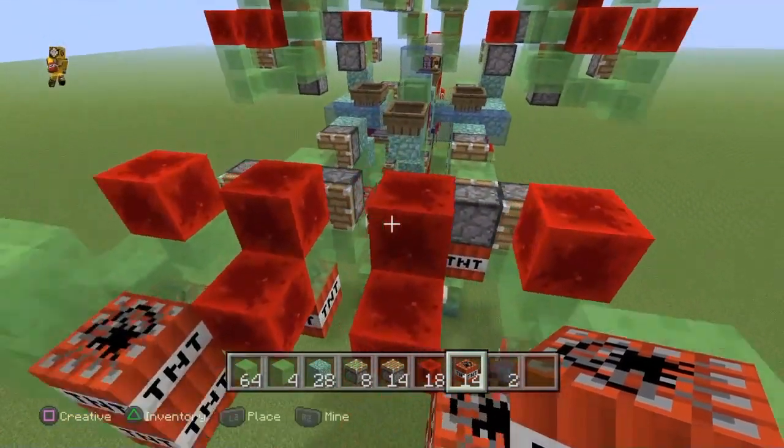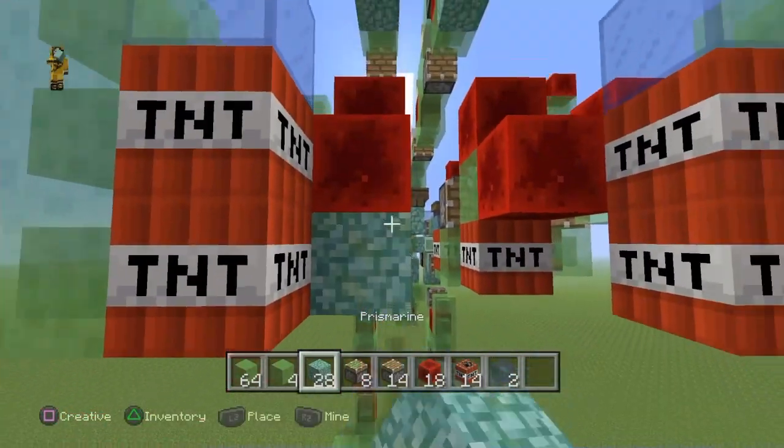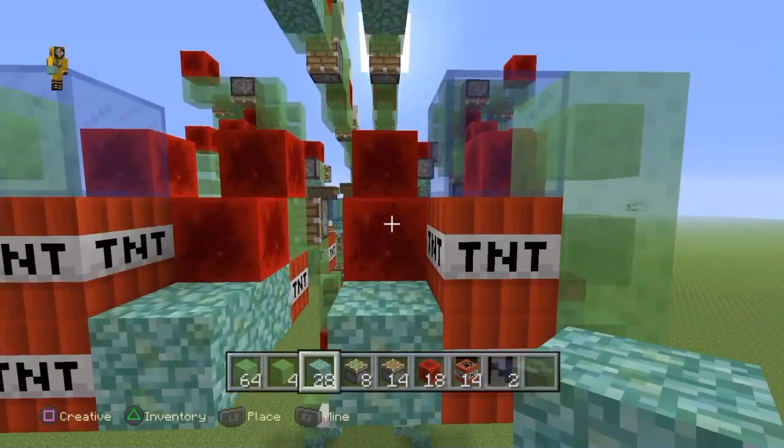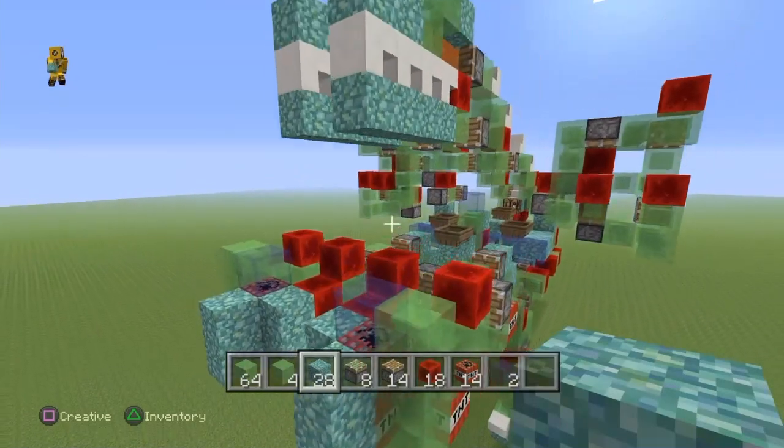So far we're actually almost done. All you gotta do is grab your glass, place it here, grab your regular blocks, come out 2 from the TNT on the bottom, and come out 1 from the redstone block, and then just cover up those TNT. And that's how you do it.